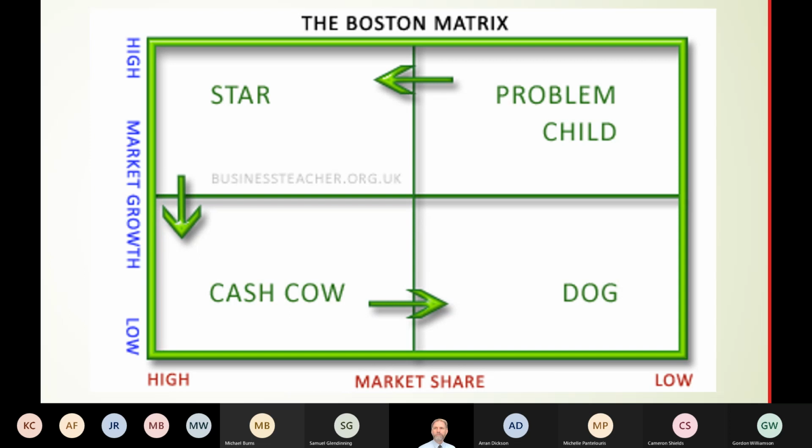As time goes on, markets can't grow all the time. At some point, they have to stabilize or even shrink. So as market growth decays, then you end up, if you still have a high market share, with something called a cash cow. So let me give you an example. When computers moved, not all computers, when your basic office computer moved from a command line interface using something like DOS to a graphical interface using something like Windows, there was space to move into creating new products.